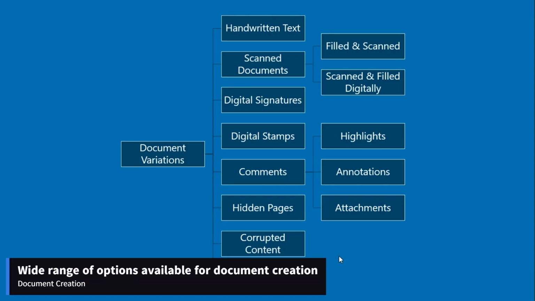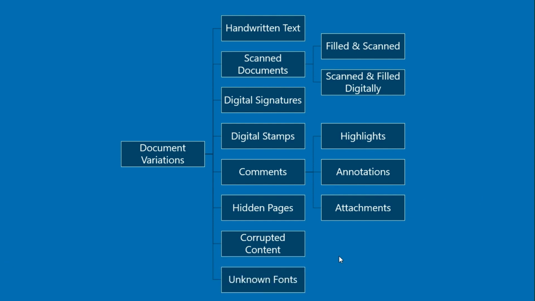Because when we work with lot of documents, and these documents are actually created by so many people before it is submitted to the document understanding workflow. So that creates a lot of variations. So usually in documents, we could see handwritten text, we could see computer generated documents, but not just that, we can see a lot more.